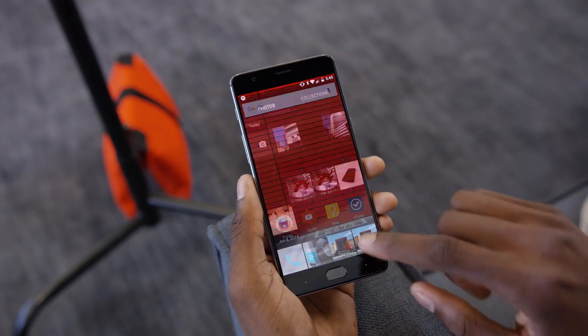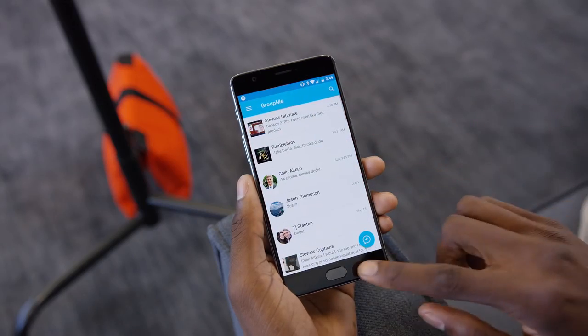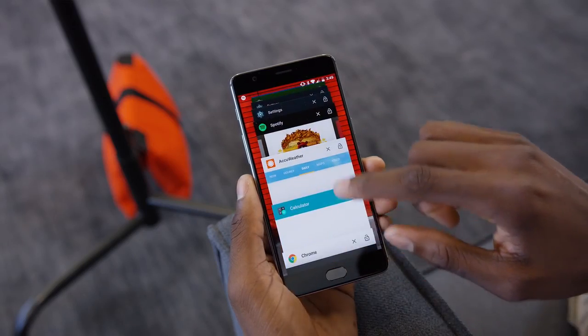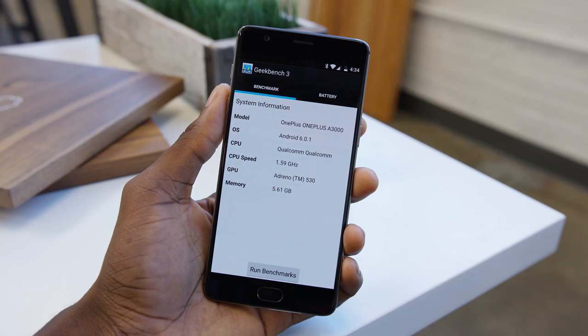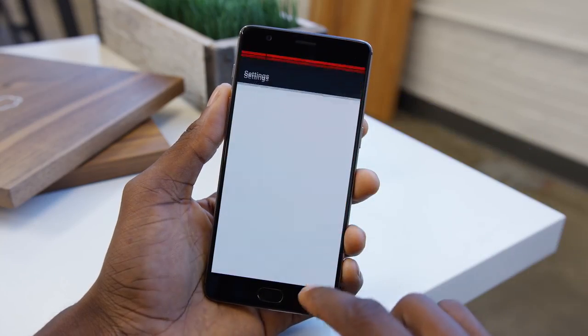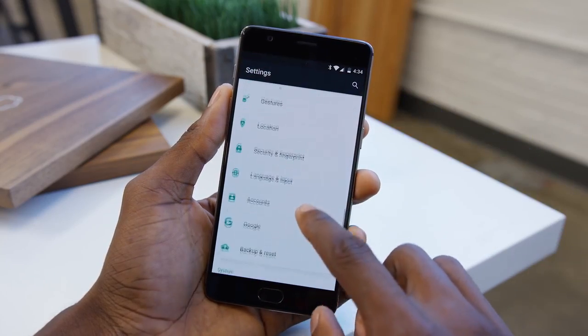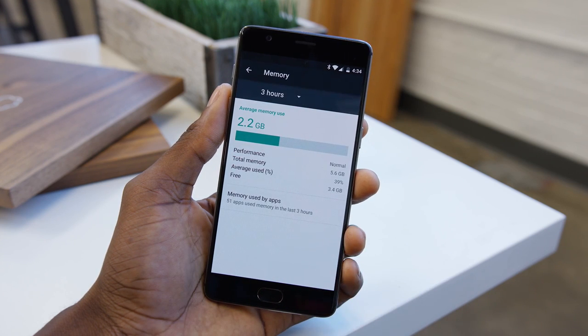So some phones start off smooth, but then they find a way to stutter and chop, even with high-end specs, because of their software or their bloat. I've been using this phone for a couple of weeks now, and it's held up just fine. I don't think I ever got over 4 gigabytes of active RAM usage during my regular use, even with a game in the background. And I don't know if app reload times even matter after a certain point, because the ones that were cleared from RAM opened up fast again anyway.